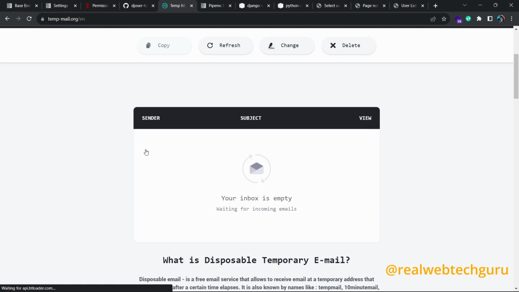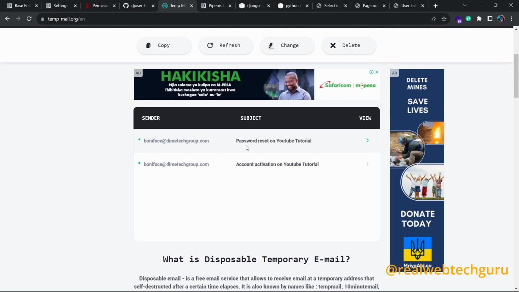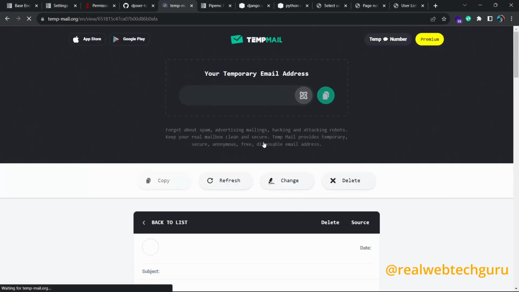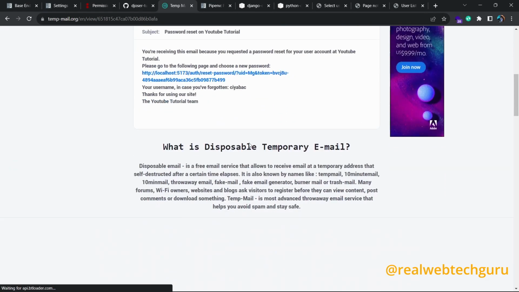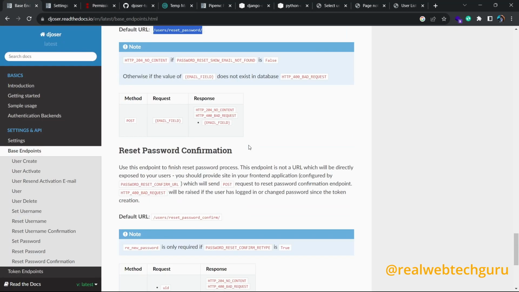So let's wait. Boom, we have a new email coming from Django. We still get the same issue, but now we have another endpoint.